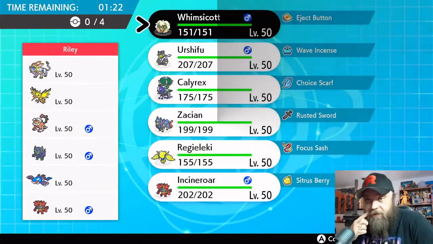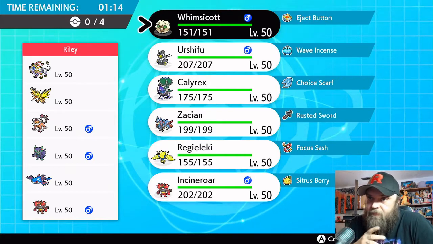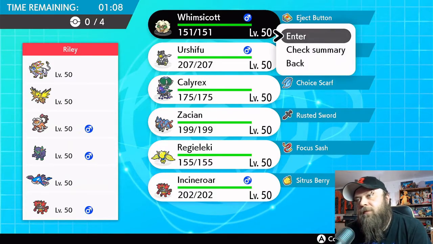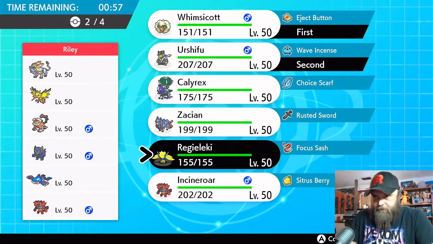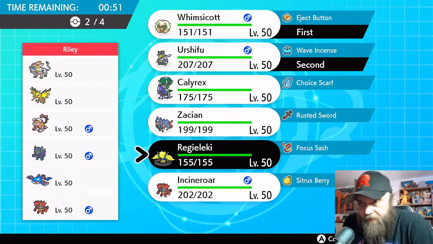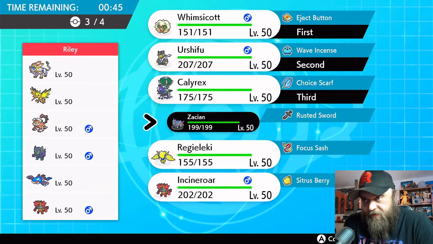Alrighty. Another battle. They got a Grimmsnarl on their team, Solgaleo, Zapdos, two Intimidators, and Kyogre. So Whimsicott Urshifu can do really good here. Regieleki only does good. It's definitely Whimsicott Urshifu, Calyrex, Zacian.